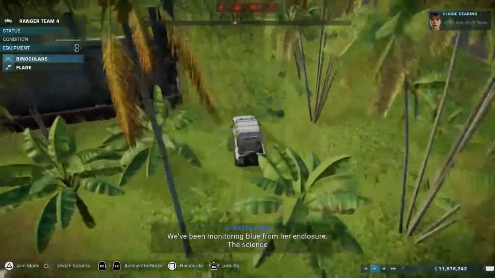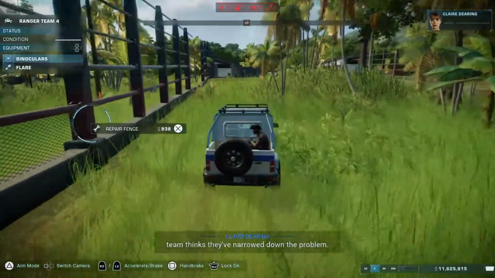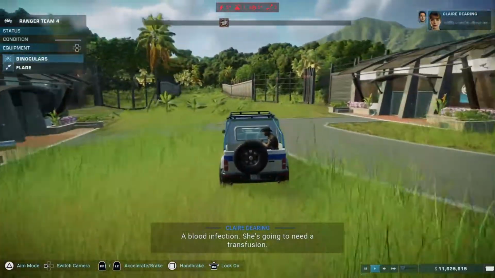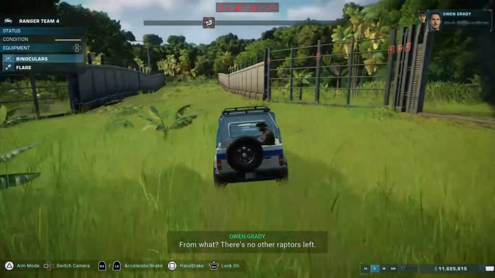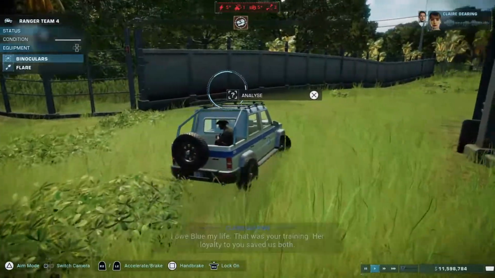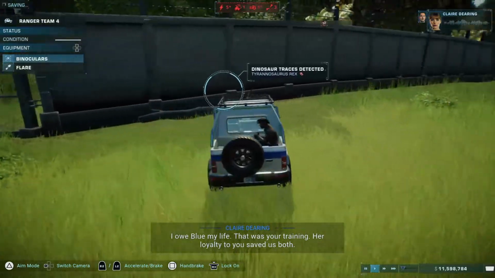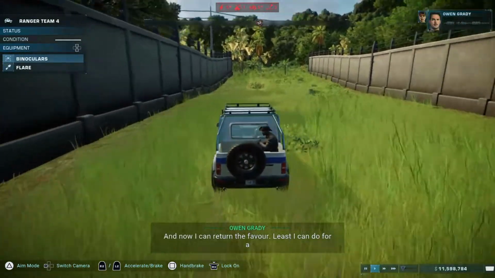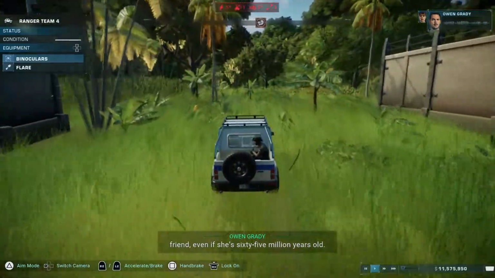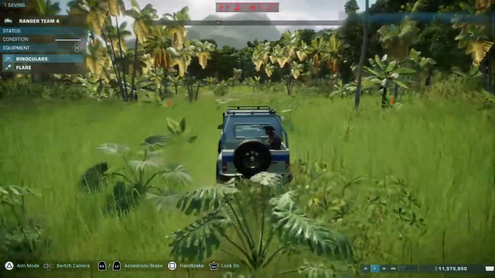We've been monitoring Blue from her enclosure. The science team thinks they've narrowed down the problem. What is it? Blood infection. She's going to need a transfusion. From what? There's no other raptors left. A T-Rex. Well, that's different. I owe Blue my life. That was your training. Her loyalty to you saved us both. Now I can return the favor. Least I can do for a friend. Even if she is 65 million years old. So, where can I find me a T-Rex? We gotta track it!